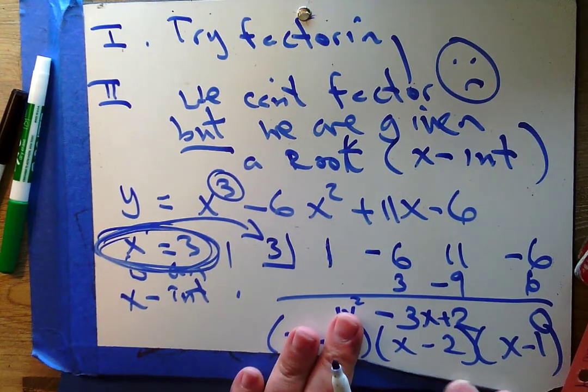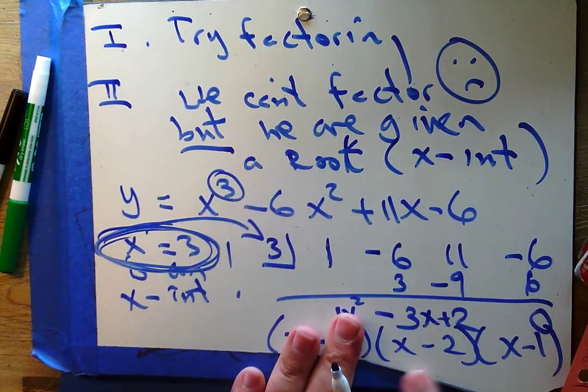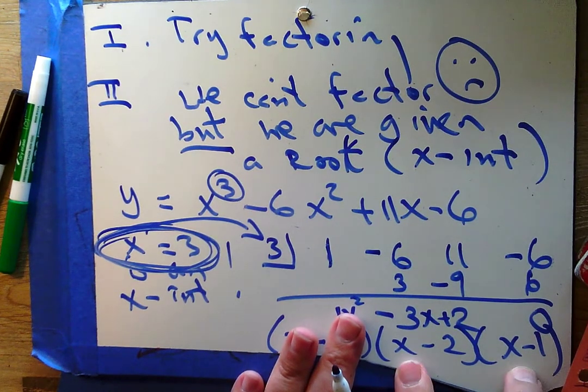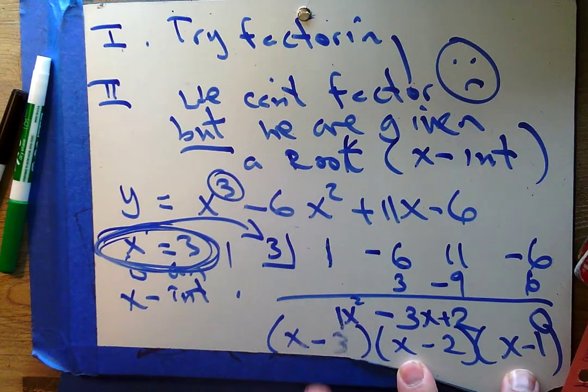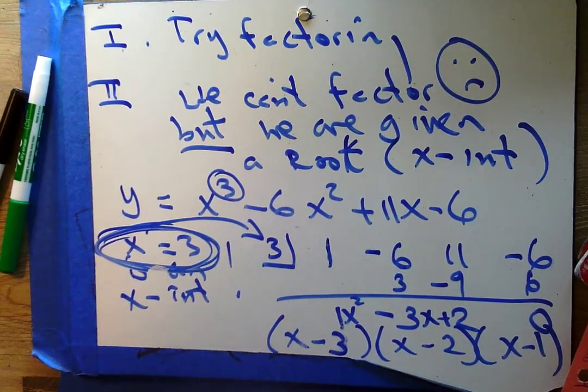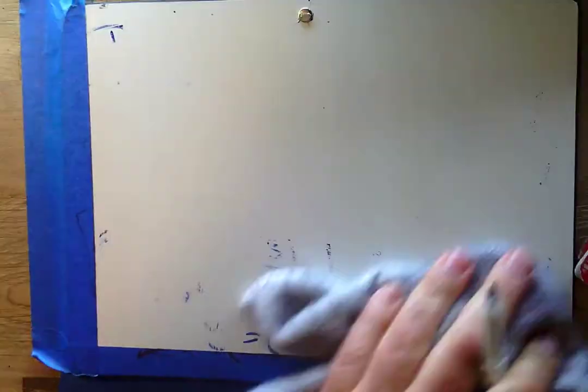Many students leave this as their answer, but we started with a third degree polynomial, so this needs to be a third degree polynomial that we write in factor form. That's only a quadratic. We need that original seed turned into a factor so that we get the completely factored form. Okay, so that's kind of convenient when I'm given one of the roots to start with some synthetic division. I can finish it up and it'll work just fine.